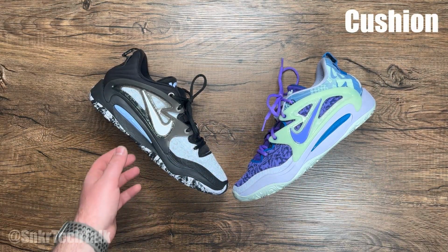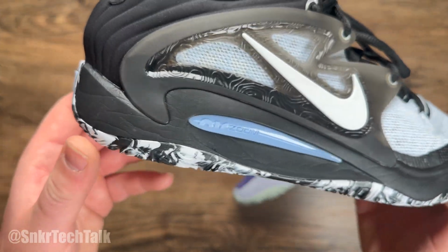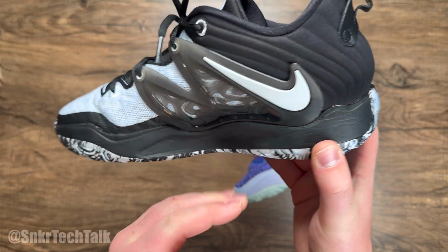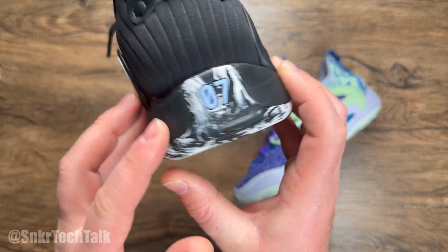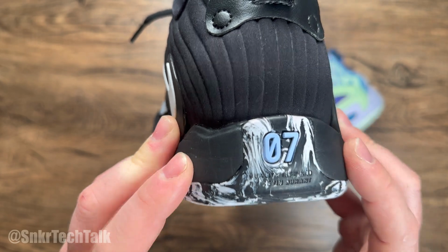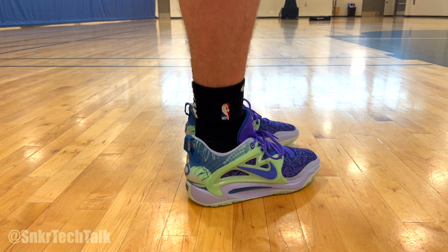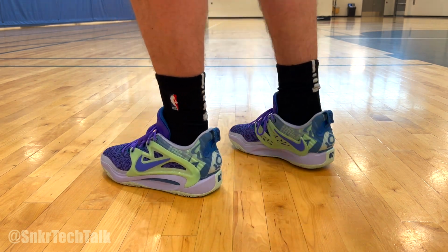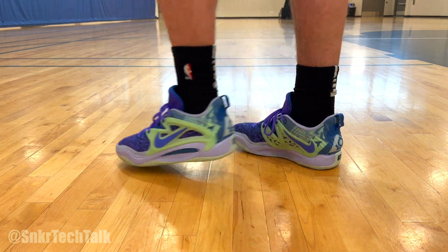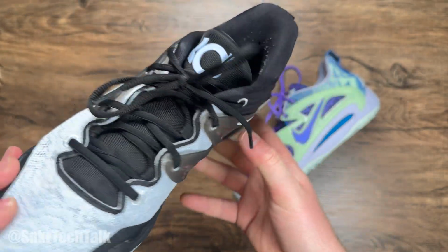So as far as the cushion goes on the Nike KD15, this midsole is Cushlon, and it runs all the way from the heel to the toe, as you can see here, and wraps all the way around the shoe. It is slightly caged here in the heel, and I'm not mad at it, because last year I found the KD14s just to be too mushy or too marshmallowy, where these have a bit more feedback and they're not quite as soft where you're kind of collapsing the heel as much, because it is caged just a little bit. So I do actually prefer the setup here on the Nike KD15.